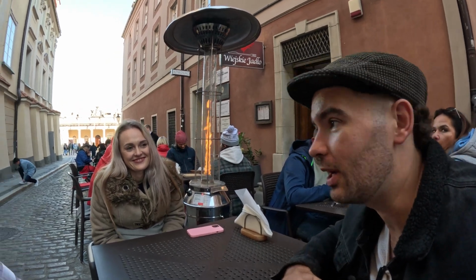But the fact that there are hundreds of people queuing outside of this place and it's fully booked and we managed to get a table means we have scored big time. So really looking forward to the meal, the beer, and tasting a different Polish dish we haven't had before. We've been seeing potato pancakes everywhere and I've never had it before. And we never had the barszcz with the dumplings.